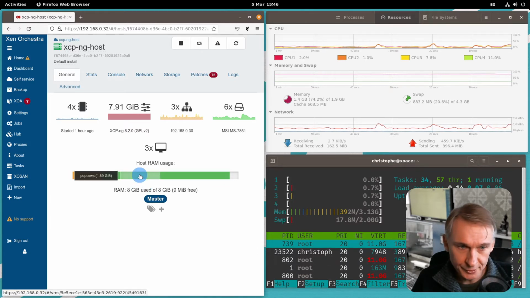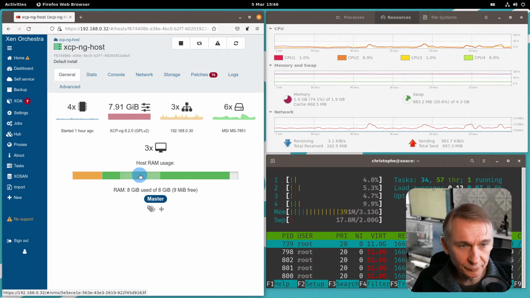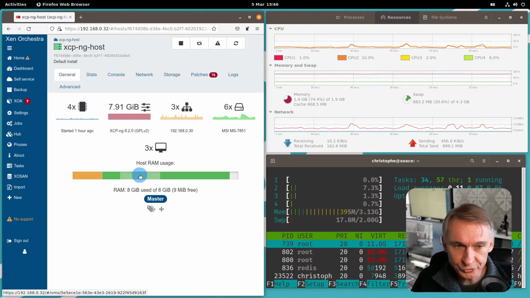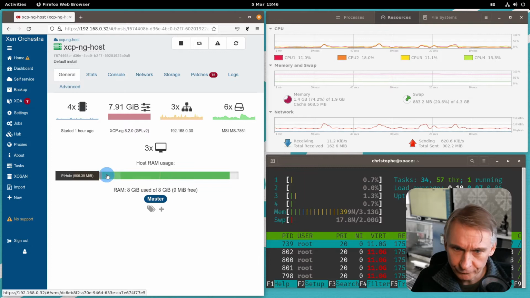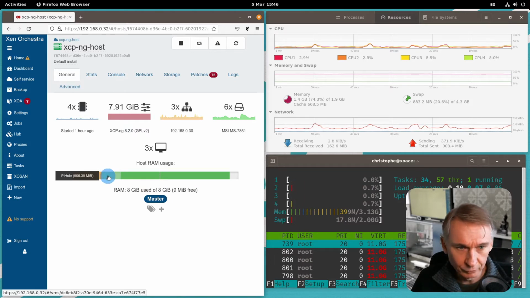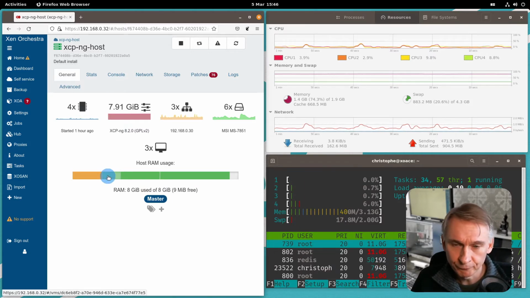My Pop!_OS, to have a clean environment to show something to other people or to test some programs out, is also always running. And here I have my Pi-hole that's running for my home lab, almost all the time also.